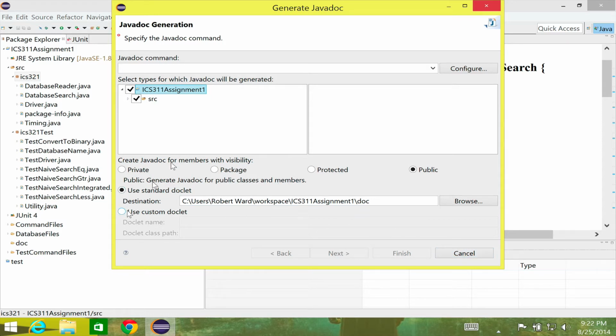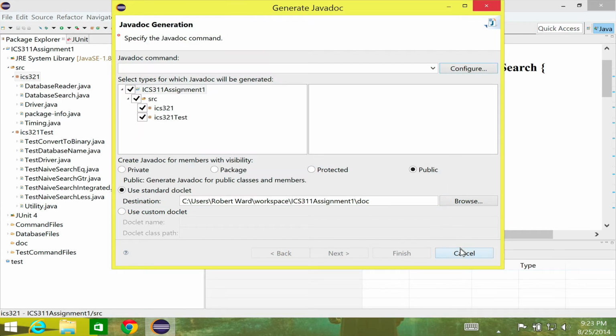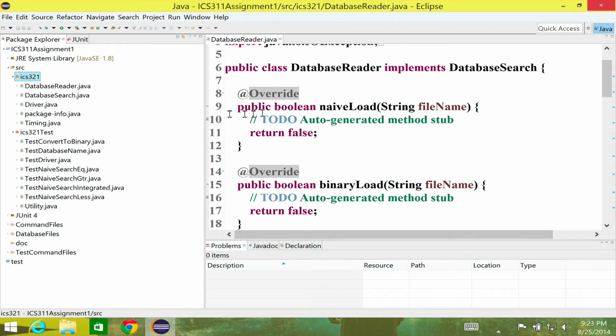Oh, I have to configure the Javadoc. Let me skip that for now. I'll come back to that. What it's asking me to do is tell it where the Javadoc tool is, and I'm really not ready to do that at this point.